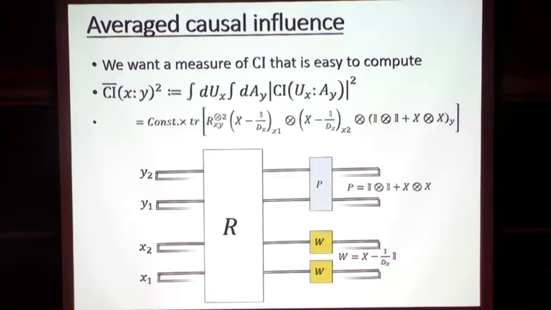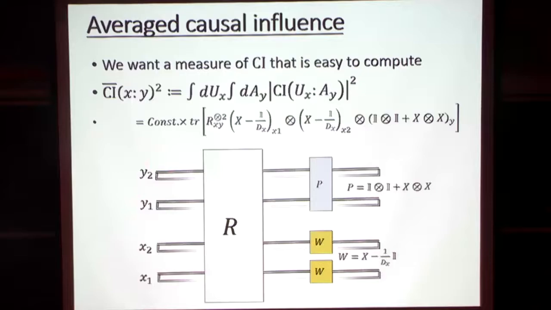The simple measure will be you just average over all the possible insertions of operators, and then you get something which looks like a second Rényi entropy quantity, but it's different. At X and Y, you are inserting different operators because the key thing is that it's not bidirectional, right? It's not symmetric. X influences Y in general, but Y does not influence X. Independent from the details here, it just means that if you contract everything in your network except the links X and Y, you can define this super density matrix RXY, and there is some entanglement property of that which gives you the average causal influence.